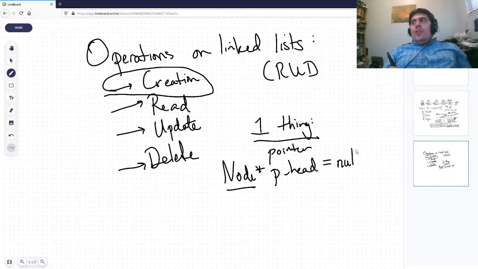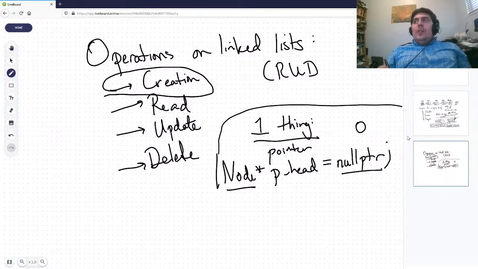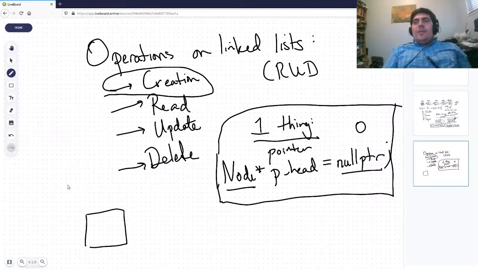Initially, when you create the linked list, it's set to nullptr, which is also known as 0. This is really all you have to do: you just set the head pointer to nothing. And phead is always going to point to the first node in your linked list.